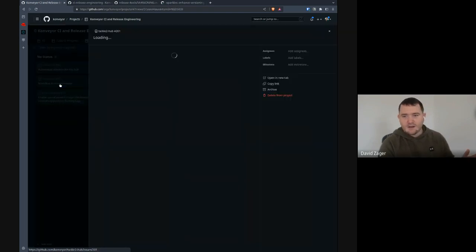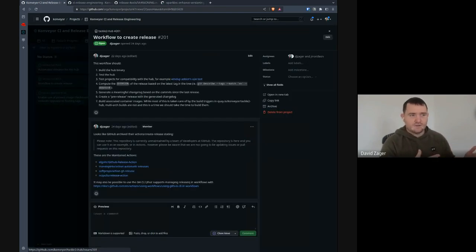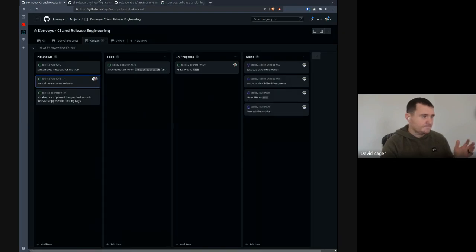We previously had conversations about how we were going to enforce the commit style, and we decided that PR titles would be labeled a certain way. Based on that, we can do things with semantic versioning and automated releases. Now that we have PR title verification, the next thing is to create a workflow in a single project, in this case the hub, that is able to create a release based on the commit history since the last tag.